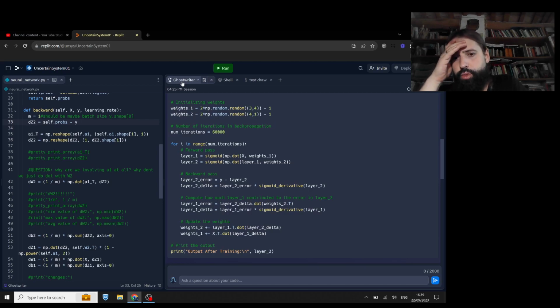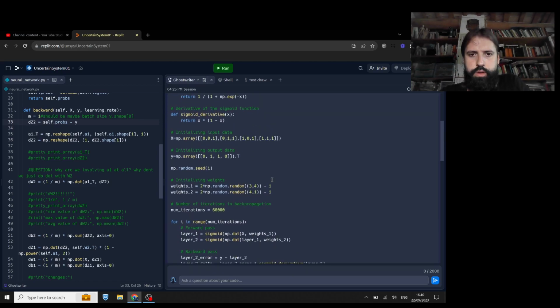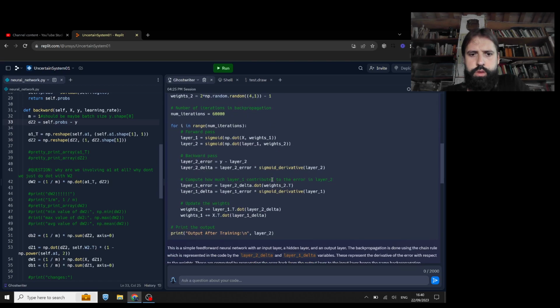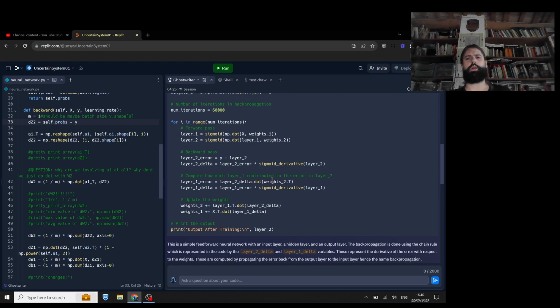I'm giving it layer 2 as an input, the sigmoid derivative. But wait a second. Here we're using the derivative of the sigmoid function, which is the forward pass function. It's an activation function.